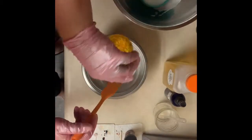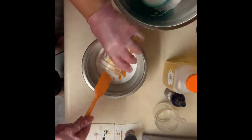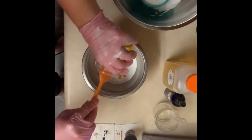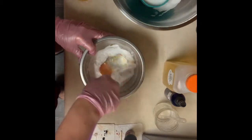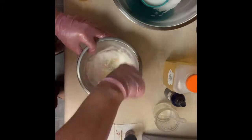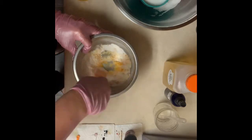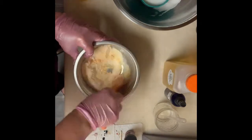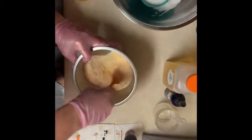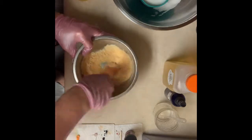One more color. Okay, we're back to the last color. Orange, but it's yellow. This is two, two micro scoops. Kind of heaping.